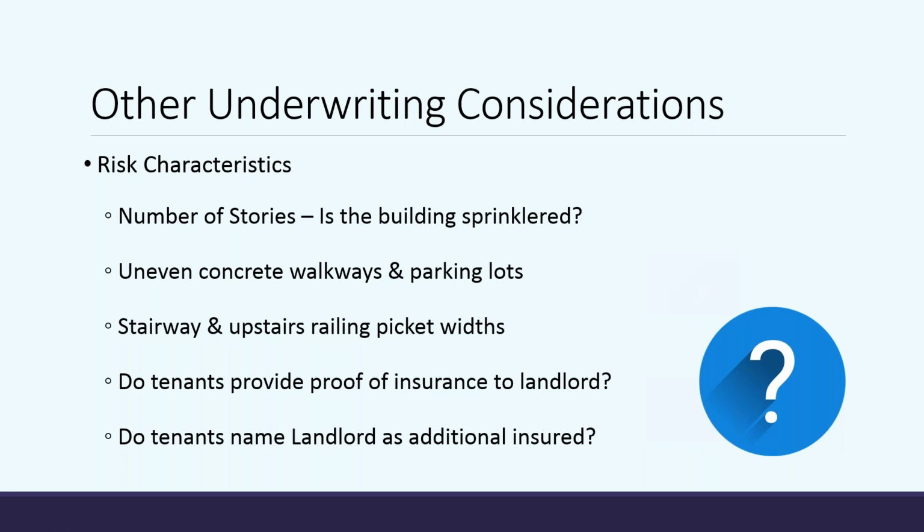All right. So some other things to consider. The number of stories, again, and I know Nate had mentioned earlier, we're not necessarily after the high-rise type buildings, those are generally harder to place. My markets get really limited once we get over about 5 stories. And generally speaking, the most stories I get caps out at about 3, but like I said, I can consider them if they're higher than that. It's just my markets become limited.